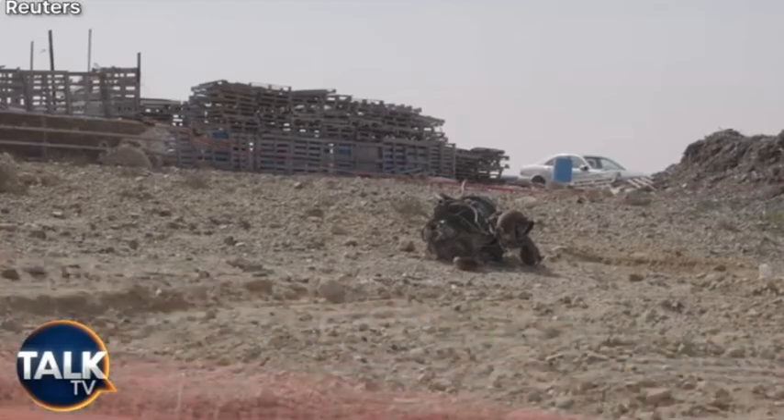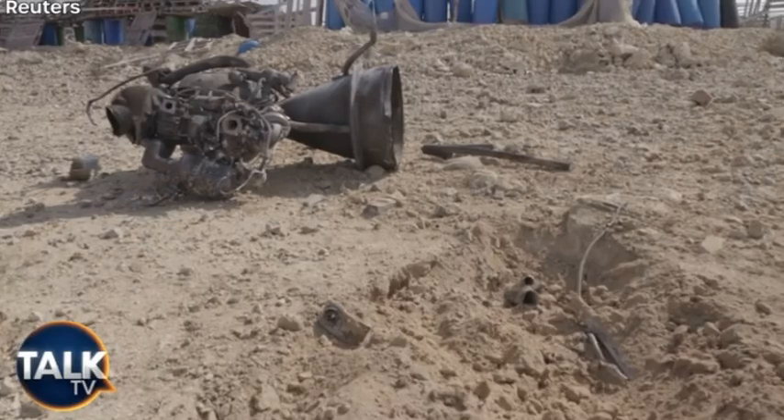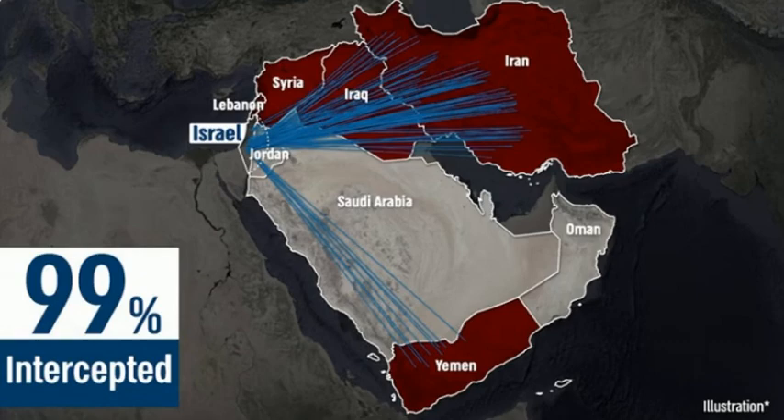How can you minimize that damage on the ground if you're obviously exploding a rocket in the air? How can you be 100% sure that the debris is far from hitting civilians and infrastructure? Well, you can't. That's why there was one serious injury — a fatality in Israel. Sadly, it was an Arab Bedouin girl, a young girl, who was hit by some of the debris. But given how populated Israel is and all the debris that fell, that was the only damage.